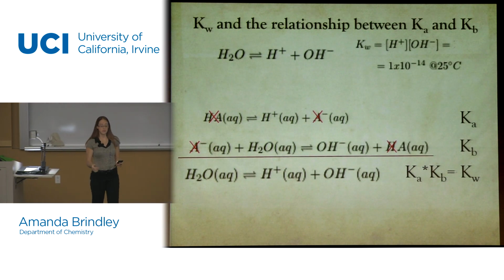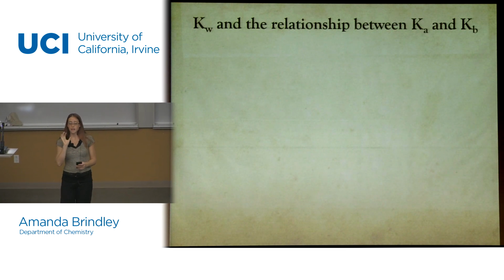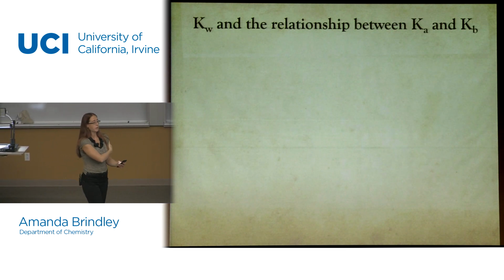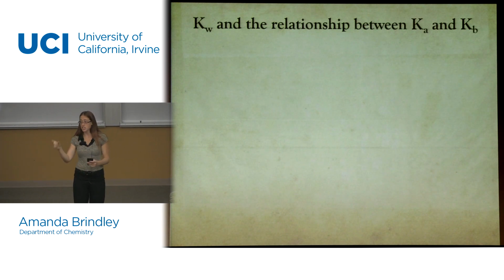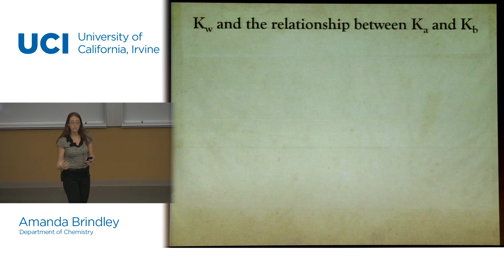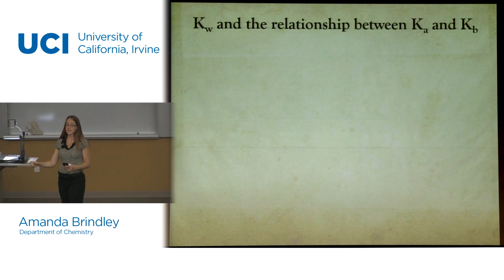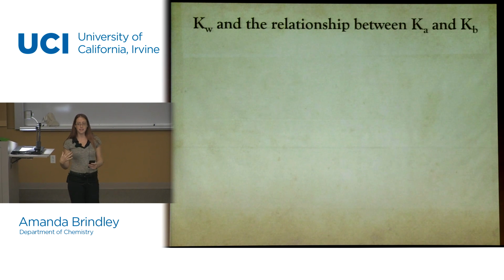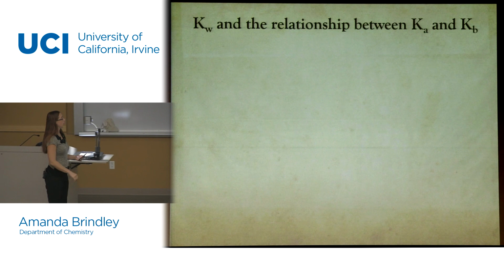Okay, so how do we use it? And remember this, I want to kind of clarify, I know I've said it before and I'll say it again. Remember, this is the Ka of the acid, the Kb of the conjugate base. Or Kb of the base and Ka of the conjugate acid, okay? You can't have the Kb of an acid. You can't have the Ka of a base. So make sure you remember that as we go along too.